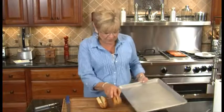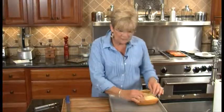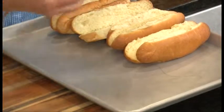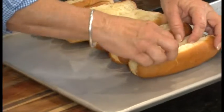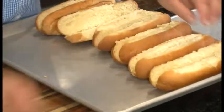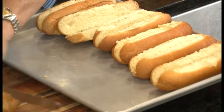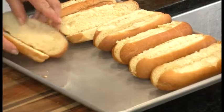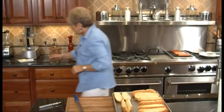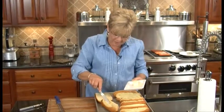Okay, what I'm going to do is I'm just going to arrange these on my pan. And with hot dogs, you can steam them, you can leave them as they are, you can put them under the broiler. And what I'm going to do is I'm going to put them under the broiler as soon as I take my beans out, which is going to be in just about 2 minutes. We'll put these under the broiler and just toast them up a little bit. And I'm going to put just a touch of butter on here. Just a little slather.